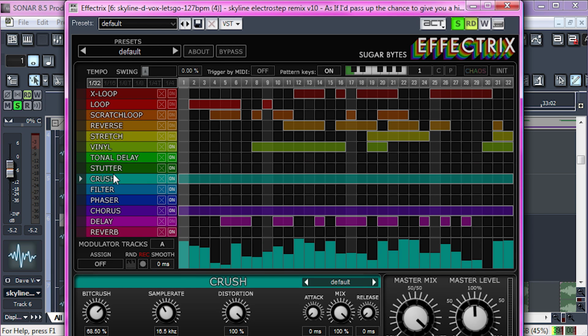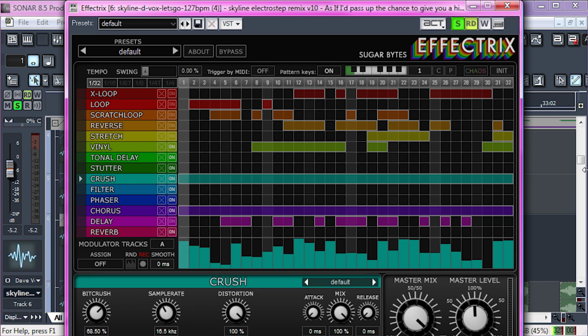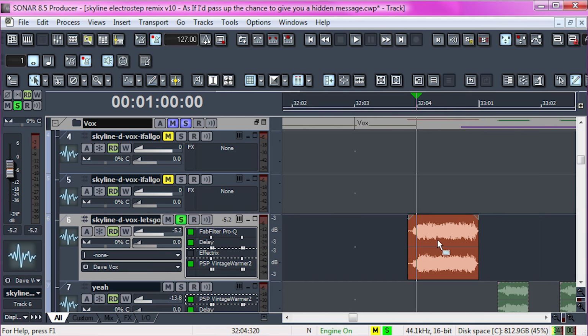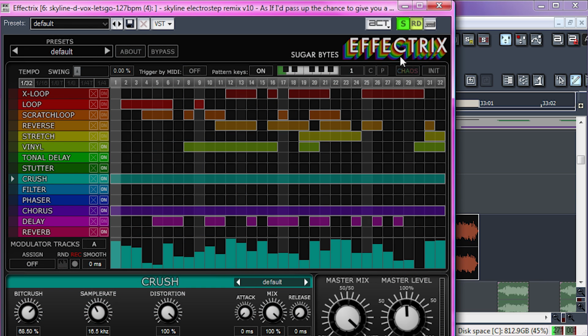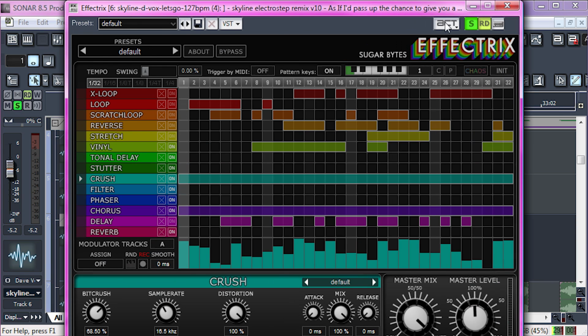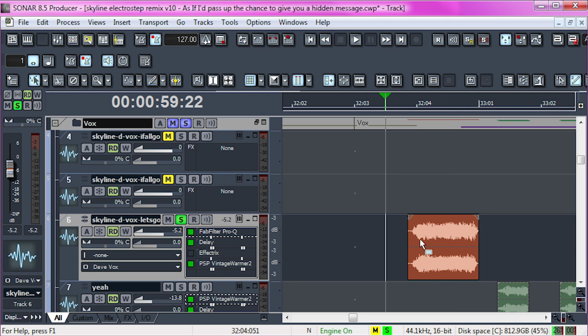I've got this nice bit crushing effect on it. You can see how it's applied and the amount of distortion and the sample rate and bit crushing settings that I've used, and a bit of chorus to widen it up as well. And I've bounced it all down, as you can see. For Effectrix and Melodyne as well, I'll usually add all the effects, then copy the plugin, control-click onto the clip, so it's on there as well. Exactly the same settings, then just bounce it down with the B button, and that's how I'll get the sample.